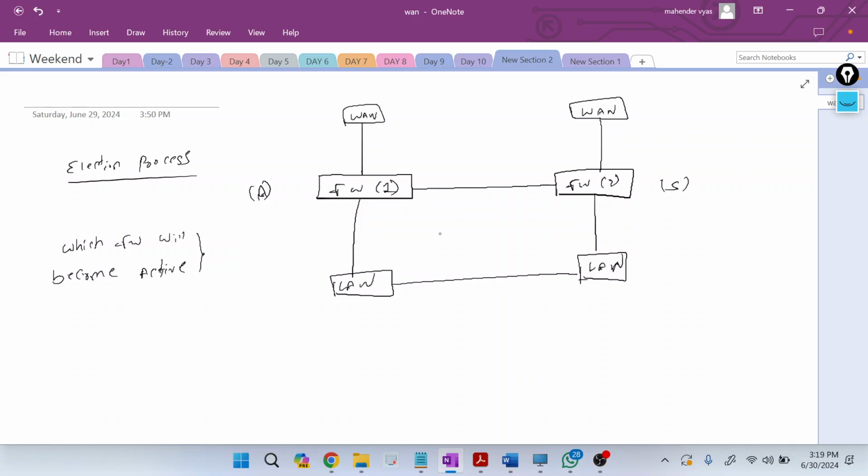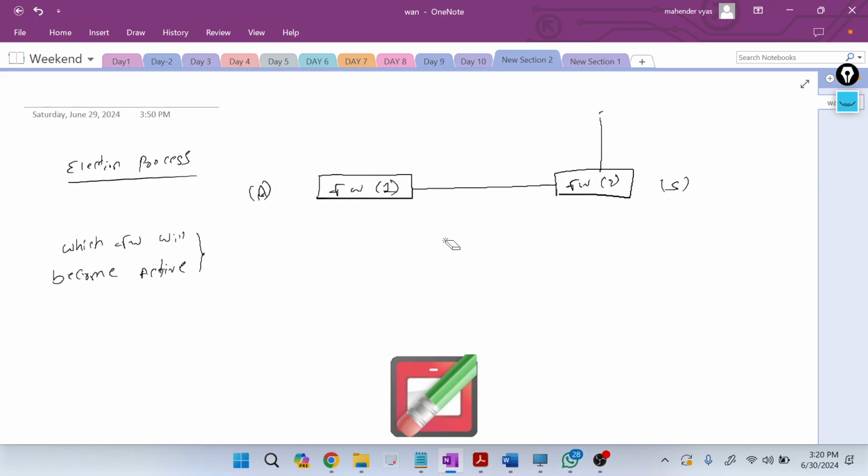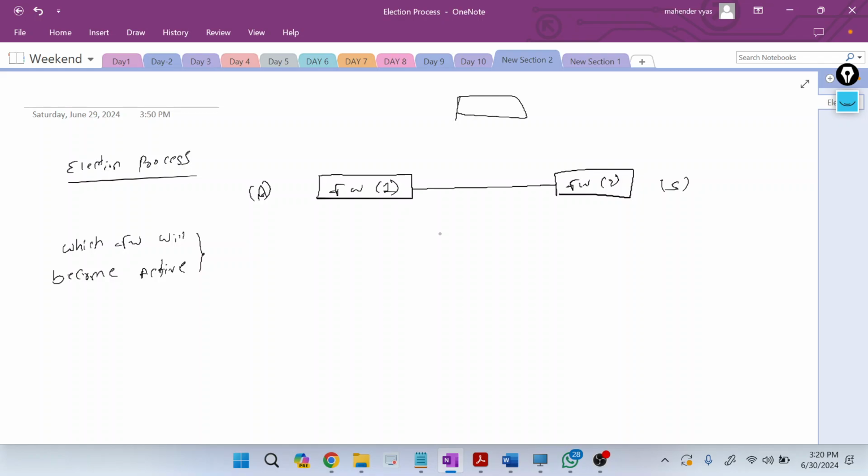So now this is our LAN port. Can you replace the two LANs by only one LAN and make the two links come on the LAN? It will be easier to understand. Okay, 1 minute, hold on. Suppose this is your WAN switch. This is your LAN switch now.